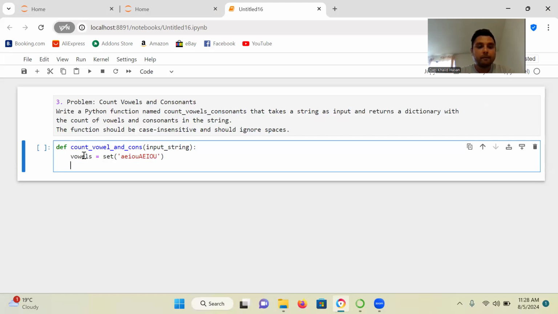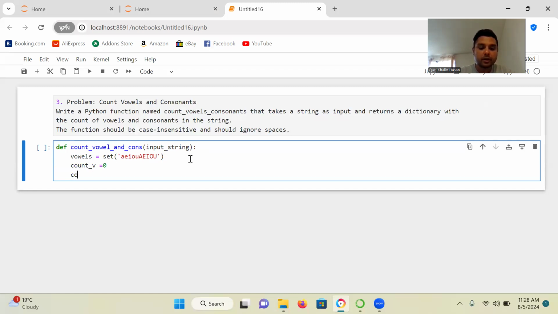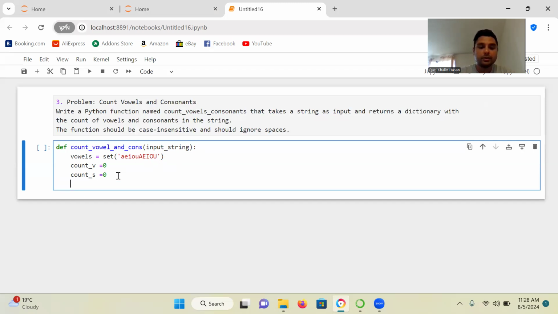So I declare a vowel set, and then I will declare the count of vowels, count V, as the vowel count. It's 0, and then count C for consonants is also 0 because I don't have any value right now.